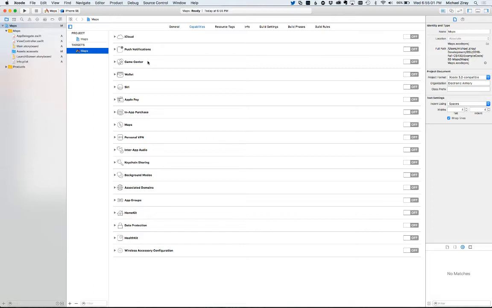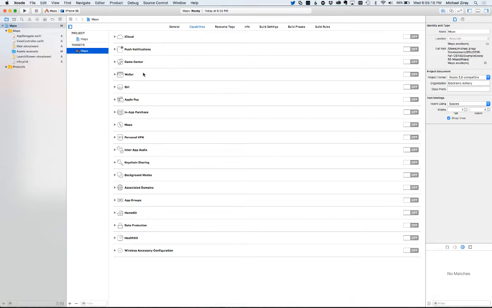They do make third-party leaderboards that are cross-platform. So if you want to release your game, if you're doing it in Unity or something, and you want to have it for Android and iOS, there are third-party leaderboards that handle that. I don't know any that are still in existence, but they are out there.